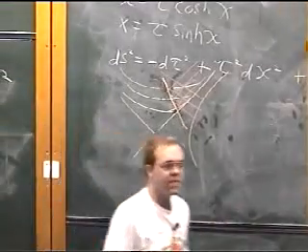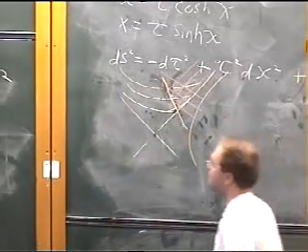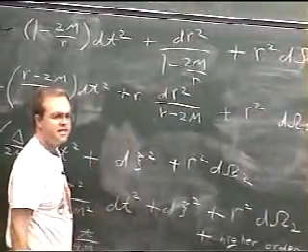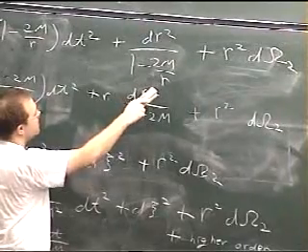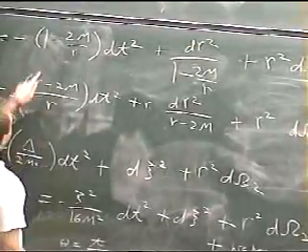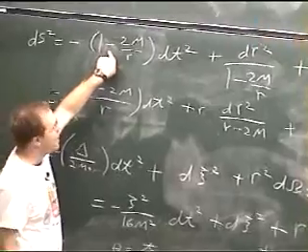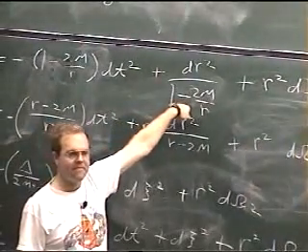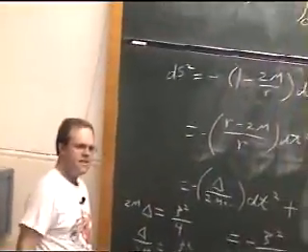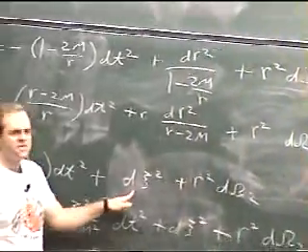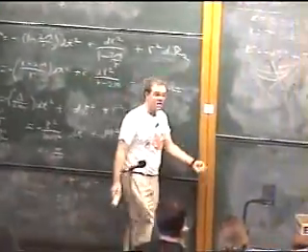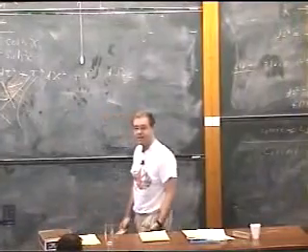What happens to that second term when 1 minus 2m over r is equal to 0? Yes, this term vanishes at the horizon. This term diverges at the horizon. However, in a certain sense, that's a fake concern, because if I change coordinates, that problem goes away. So what that means is that this coordinate system is a very bad choice at the horizon. It's merely a problem with the coordinates, not a problem with the space-time itself.